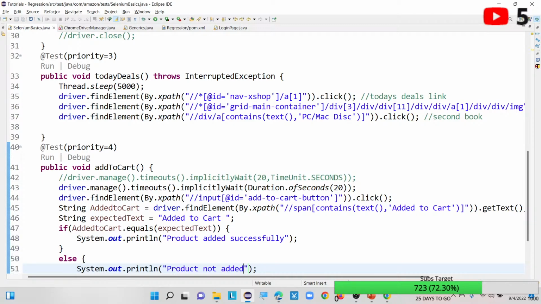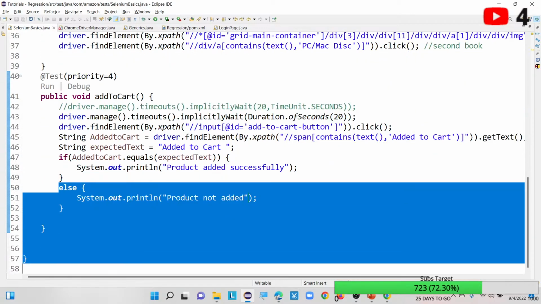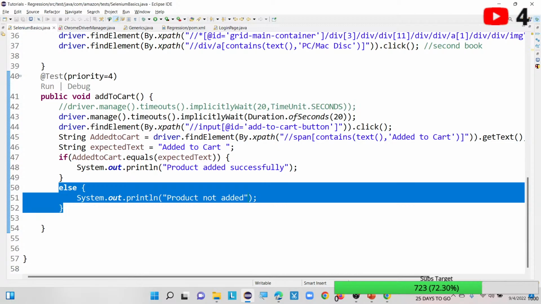Because if the product is not added, you will get some different kind of message, right? So it is just an example. I am not telling you it is a real-time scenario. I am just explaining it as beginner-understandable knowledge, from a beginner's point of view. For example, if for some products you get a different message, it will always go to the else block only. So that's the reason I am explaining in an easy, understandable way.